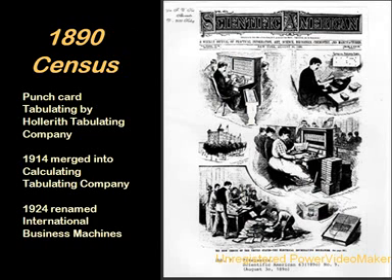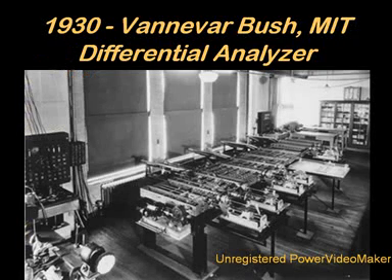In the late 1800s, mechanical computation actually entered the commercial world, where a predecessor of IBM built machines that were used to help count and tabulate the 1890 census. In between the world wars, a lot of activity went into calculating trajectories of large artillery shells, like those fired from ships, to try and figure out where they would land. A mechanical device powered by electricity, again, was used here. This is showing one at MIT built in the middle of the 1930s.